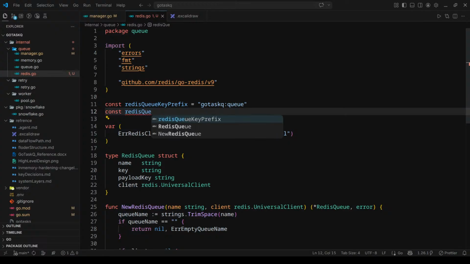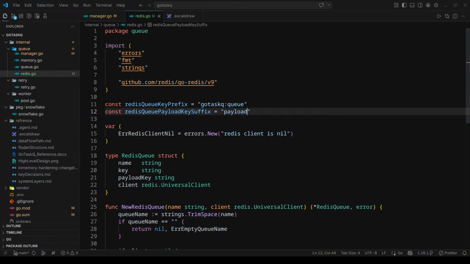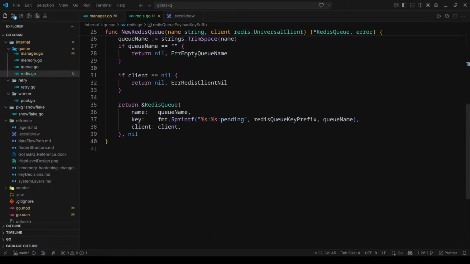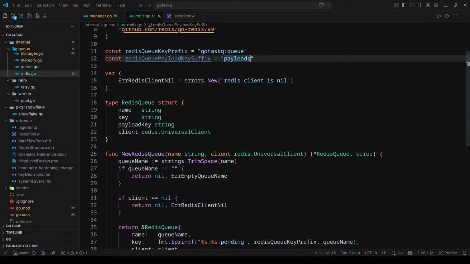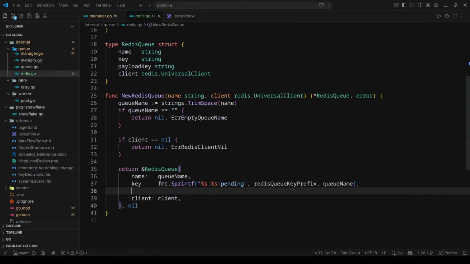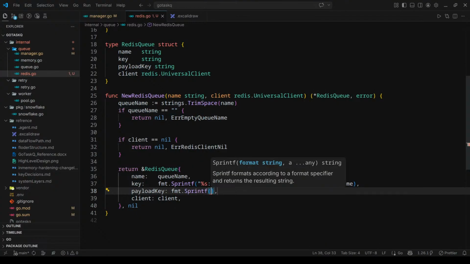Instead of defining a prefix, I'll define a suffix. Redis Q payload key suffix, which will be something like payloads. We'll use this in the payload key. Now to write it, payload key is equal to fmt.Sprintf.